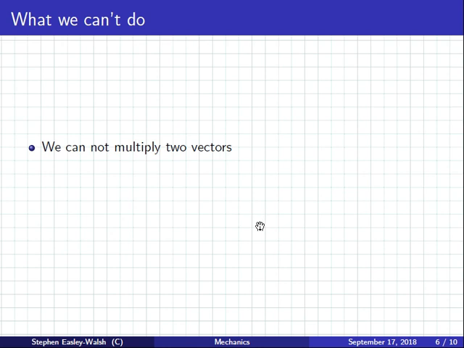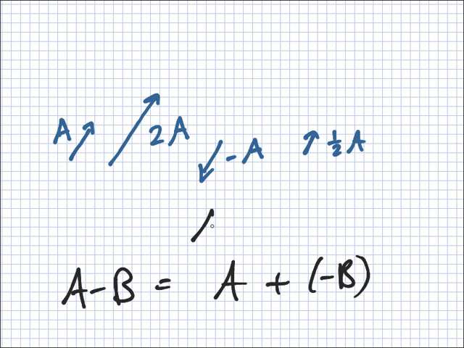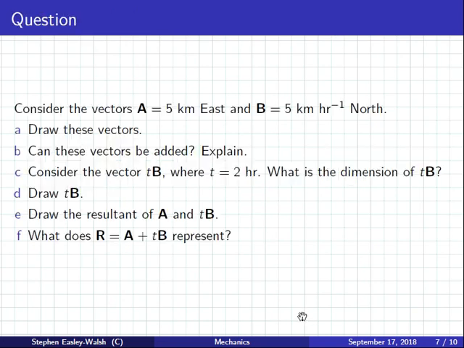In university, you'll learn how to multiply vectors, but we don't do this. Okay? You might do this, you do engineering, so you'll do this in maths class actually, in the 2nd semester. You'll learn how to multiply 2 vectors. And you can never, ever, ever divide vectors. Never. You never learn how to do that. So you cannot do vector A divide vector B. Okay, it's not possible.